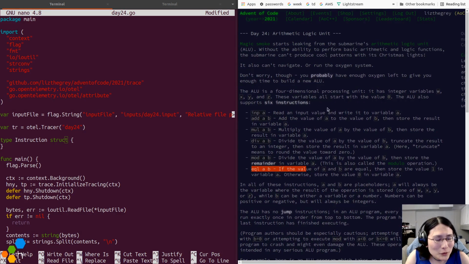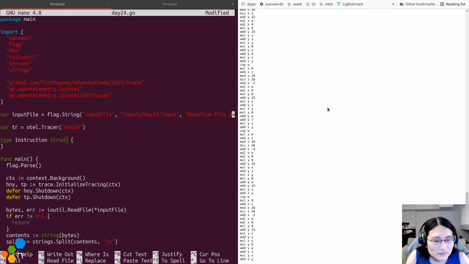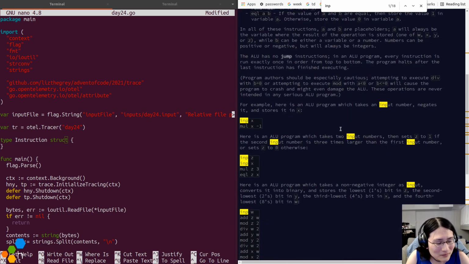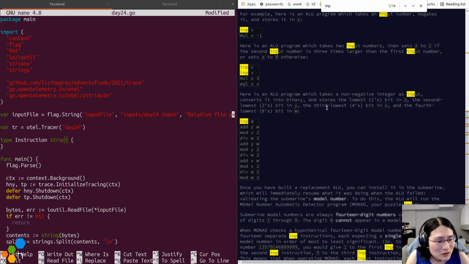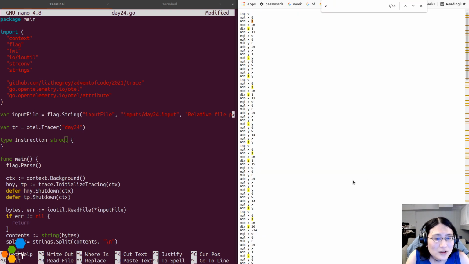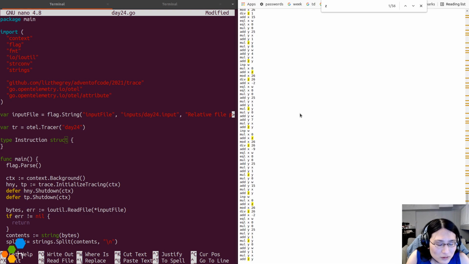Actually, wait, this is no flow control. No flow control. What does INP do? It'll leave some number in Z. Where does Z get written to? Interesting.